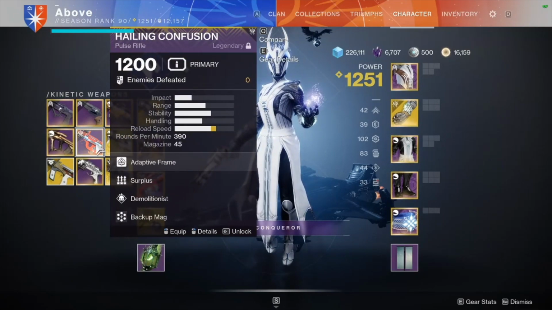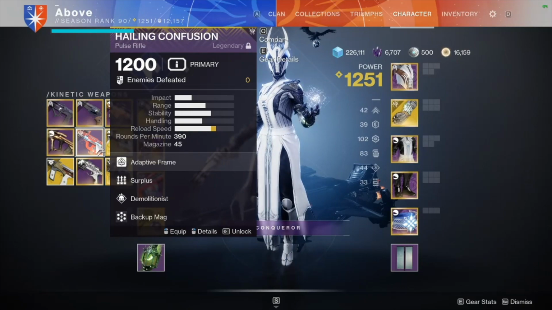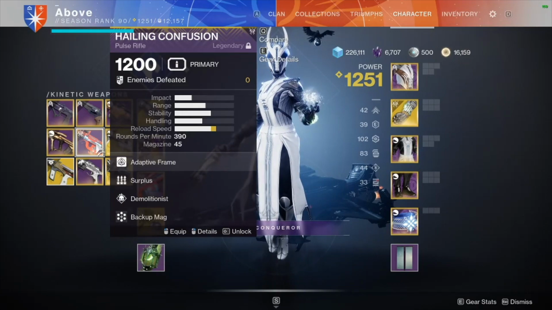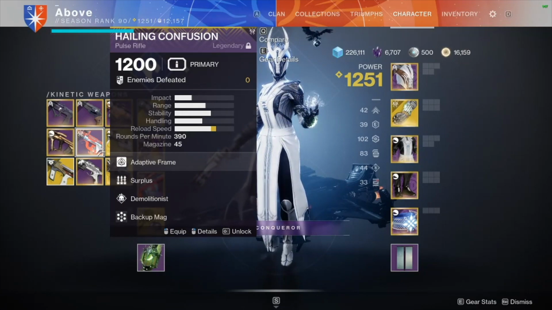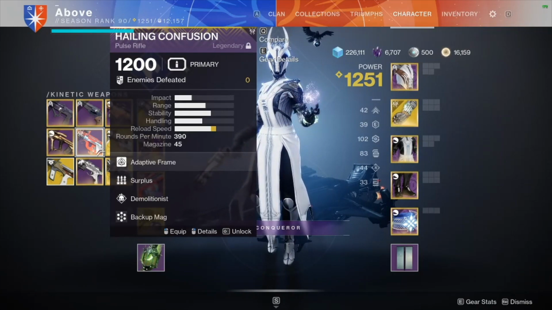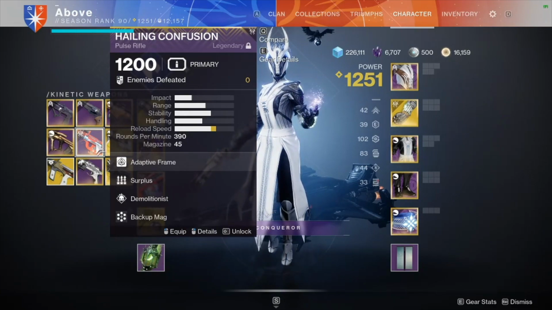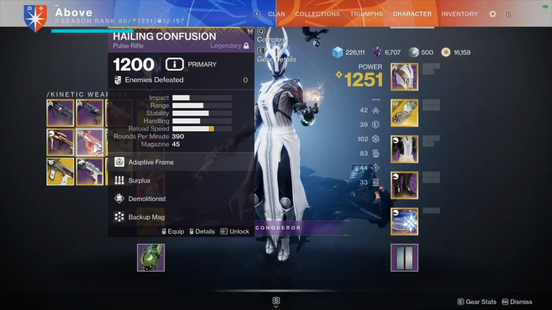As for Hailing Confusion, this is a pulse rifle that is brand new with Beyond Light. It comes from Variks on Europa. It has a great perk pool as well. Demolitionist and Surplus is the one that I got, so I either have abilities up all the time, or my weapon will have handling, reload, pretty much maxed out at any point that I'm not using my abilities. So it's a pretty nice trade-off, really nice feeling pulse rifle.